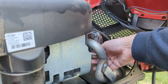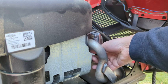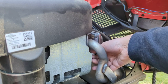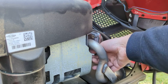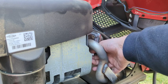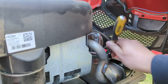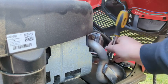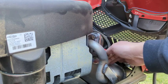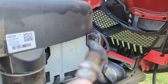Once you get it fitted, it's important that you start the threads by hand. If you can't do this by hand, that means you have it cross-threaded and the plug has to come out. If you have something cross-threaded, you're gonna ruin the threads and cause yourself a lot of headaches next season. Feed it in as much as you can by hand — the anti-seize is gonna help. If you can't do it, you've done something wrong, so back up and try it again. Then once you've gone as far as you can by hand, take your socket, no need to torque it down, just get it good and tight. Then pop the ignition wire back onto the end — you'll feel it click and you're done.